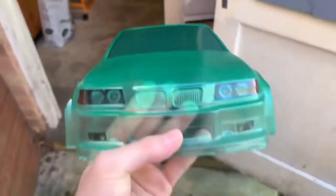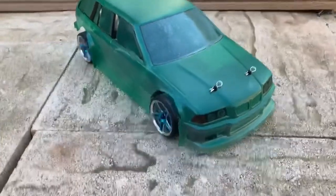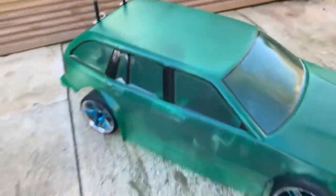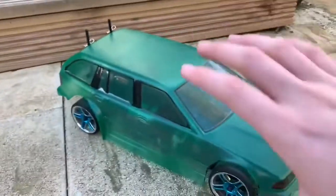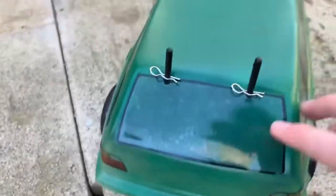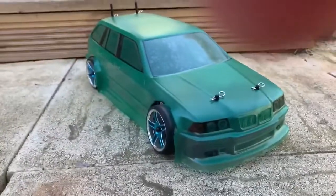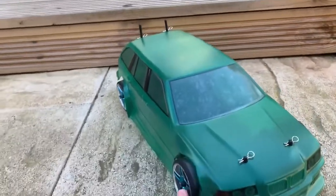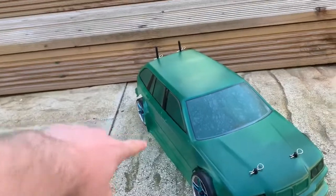The rear window is on — excuse the bubbles, as I've said, I don't really care, I just want it to look average. So the car is now complete: fog lights, front lights, windscreen, side windows, and the back one — covered in air bubbles, don't judge me. The car is now somewhat done. I might change the rims because the tires on the back are absolutely done, and maybe cut out the little lips that are coming out from the back.